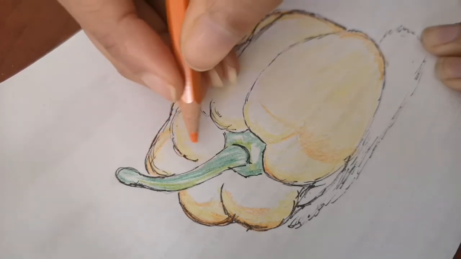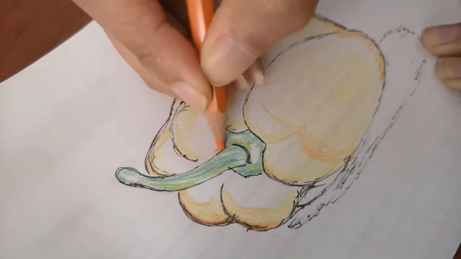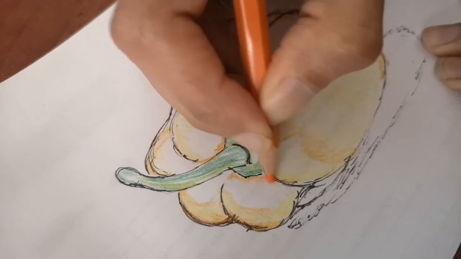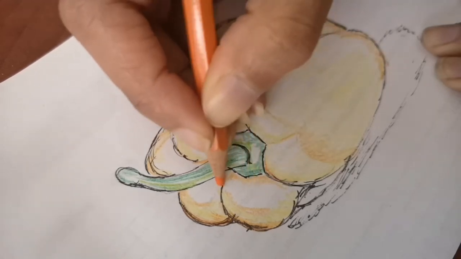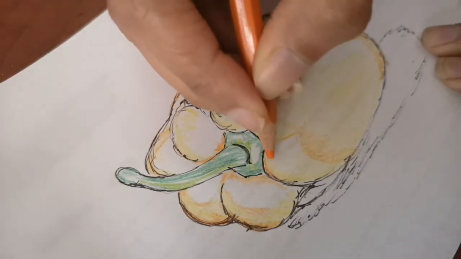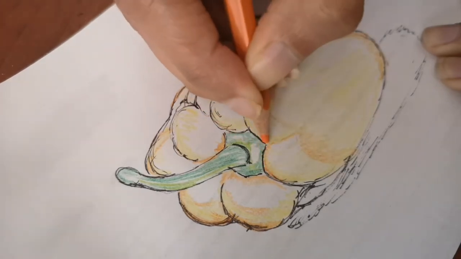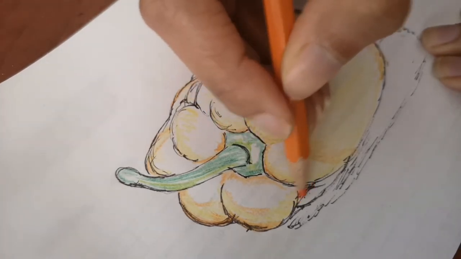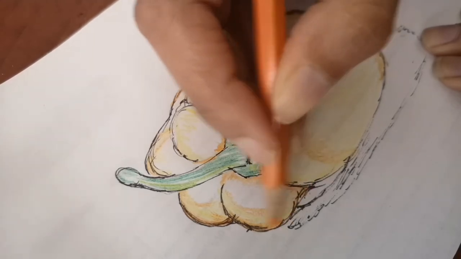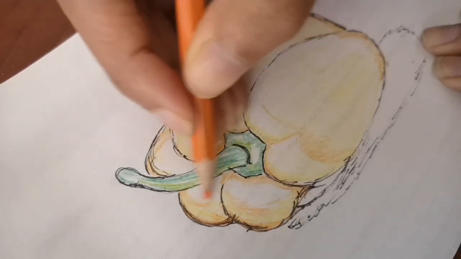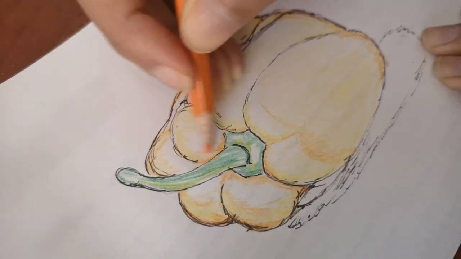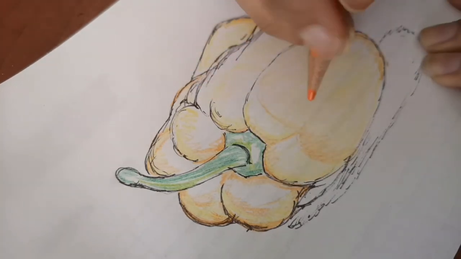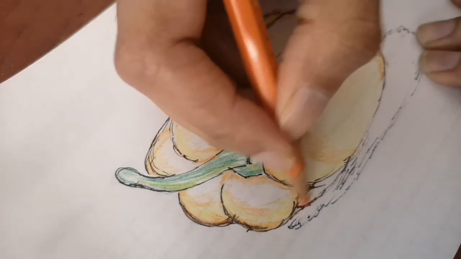Even though bell pepper looks like a chili, it does not have that chemical that gives that strong burning sensation when it comes in contact with your tongue. Sometimes you can eat them just by itself as well. They can have this sweet taste, especially those small bell peppers. I love eating them just by itself because they are sweet and make a great snack. They are called sweet peppers as well.